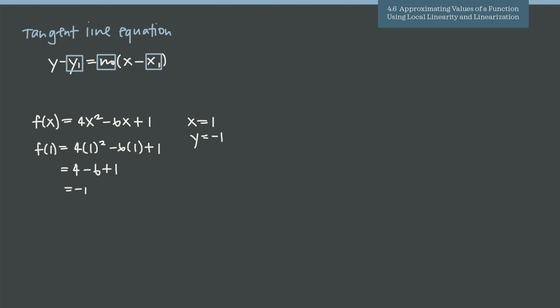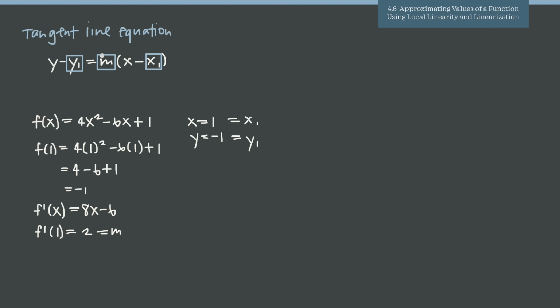Then to find the slope m, we just take the derivative of the function and evaluate it at x equals 1. So our derivative f prime of x is going to be, we'll apply power rule here to the polynomial function, so we'll get 8x minus 6 for the derivative, and then evaluating the derivative at 1 gives 8 times 1 is 8, 8 minus 6 is 2, so we get a value there for 2. So this is m, this is x sub 1, and this is y sub 1.